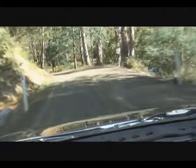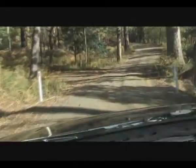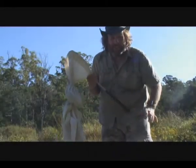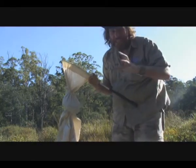Anyway, off to the forest to find a nice place and release these guys. This is looking more like it. Should be able to find a nice space around here somewhere. Things are a bit squishy for these little blue tongues, so I'm going to get them out first and give them a wash because they are covered in clay.